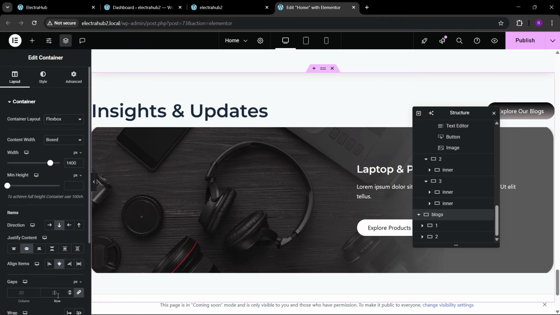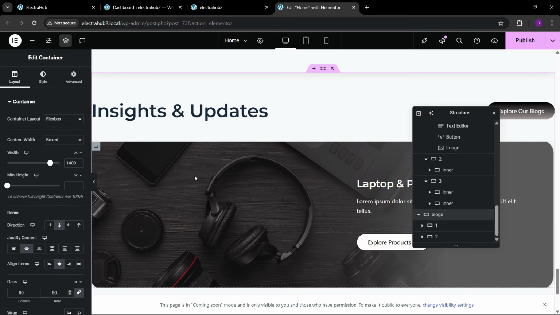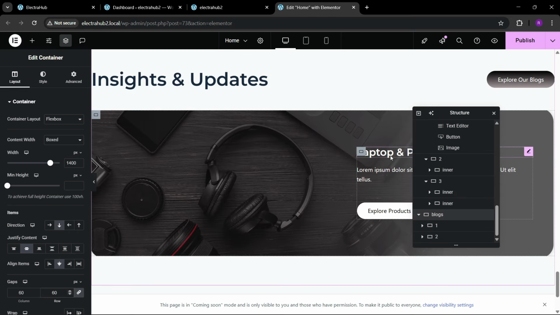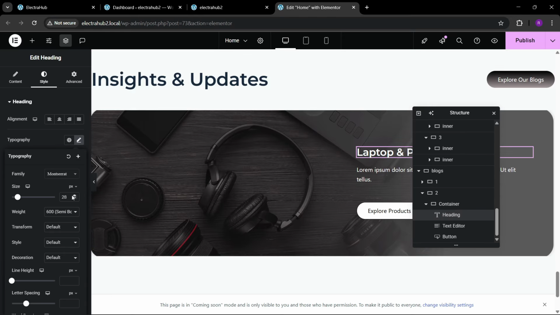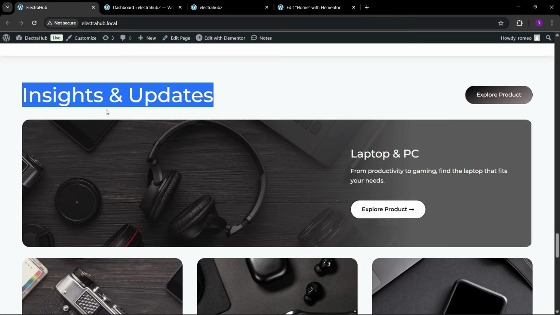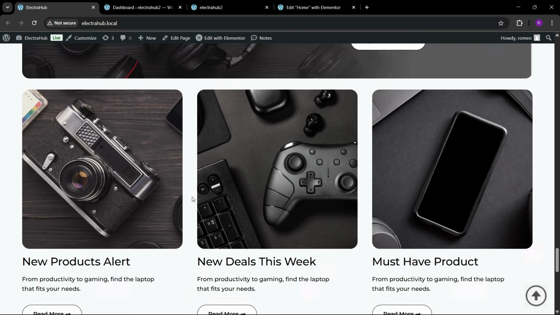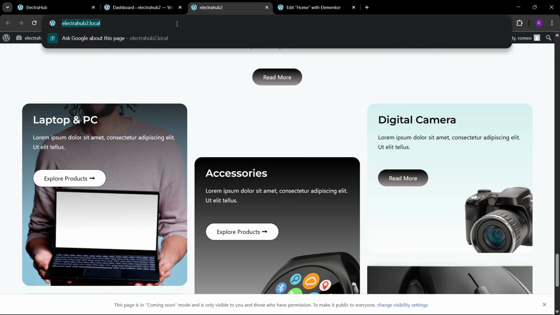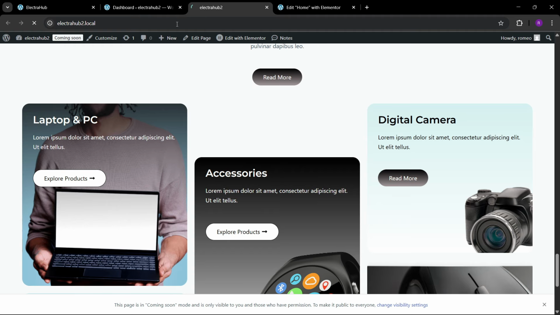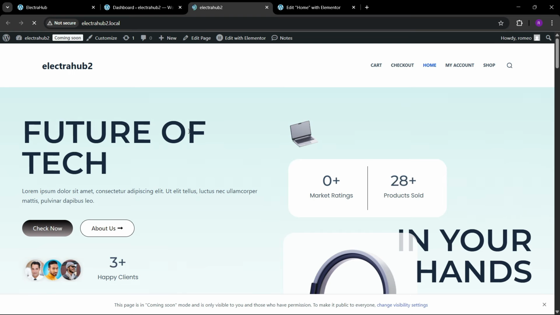So we can make everything in the center like this. Okay, like this. Okay, so let's publish. Now you can see we have to make this. So before that, let's try to refresh it here, and after refreshing, let's see this is working or not.